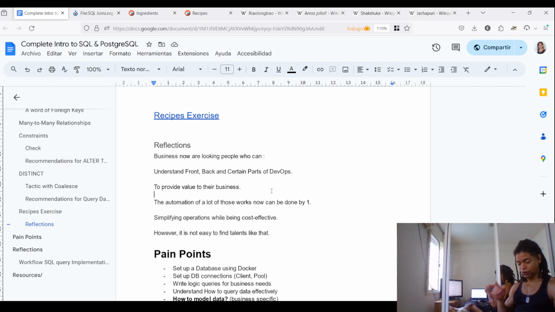And then also a workflow: anytime you're going to write a query, especially on Postgres or any other database, go to the database, get into the terminal, write the query, and check if you actually get the data that you want.